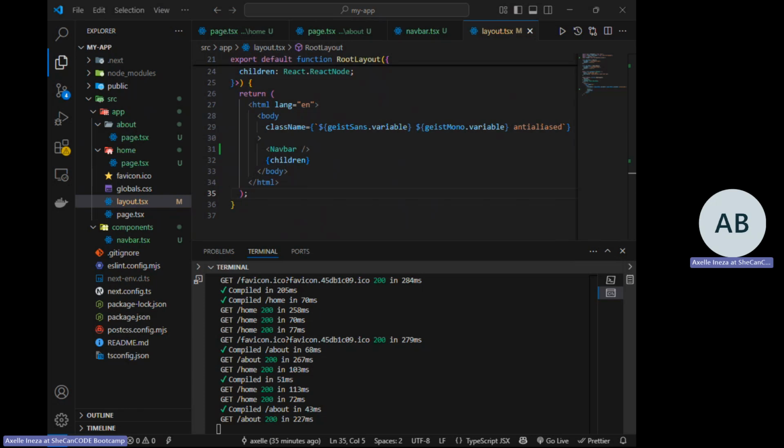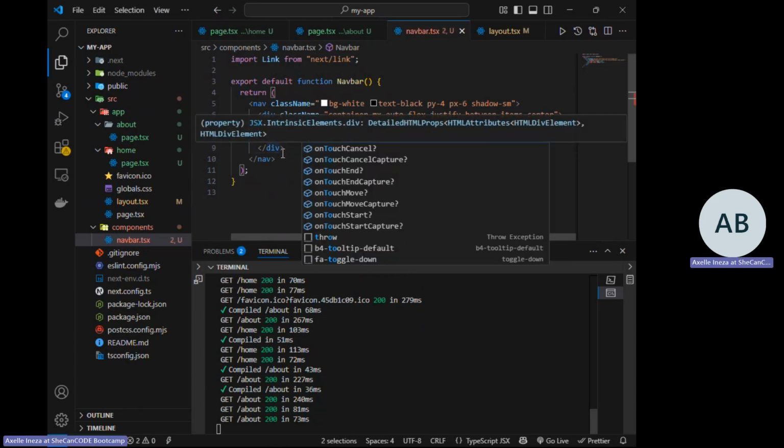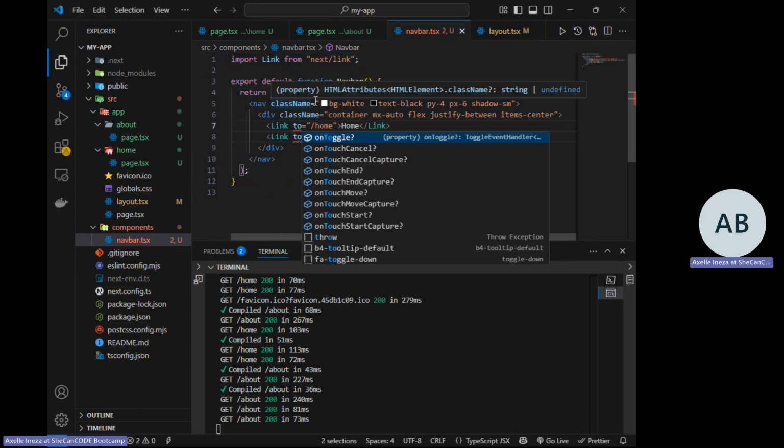You want to go to the navbar? The link we used is the one in React.